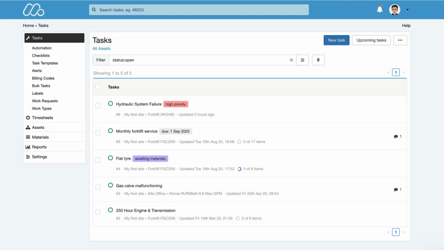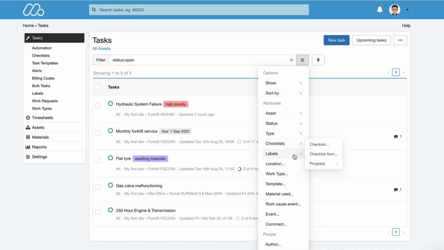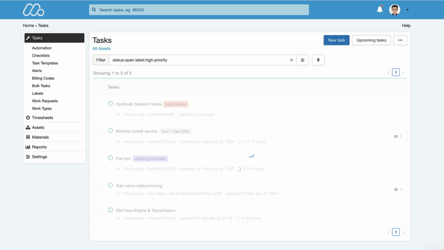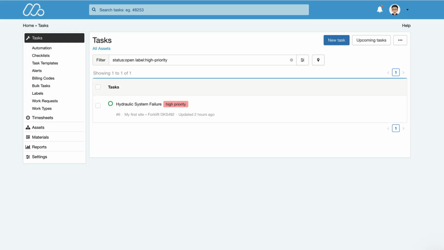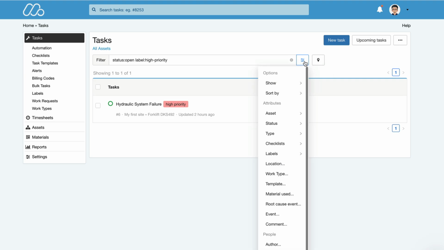From the task list, we can see that labels are an excellent way of conveying important planning and operations details really quickly, and can sometimes help avoid the need to go into the task to check the status. Using the advanced filter, we can isolate a subset of data that we want to work with. For example, if we were looking for high priority tasks that were currently open, we could click the advanced filter and select the label high and then the task status of open if it wasn't already selected by default.